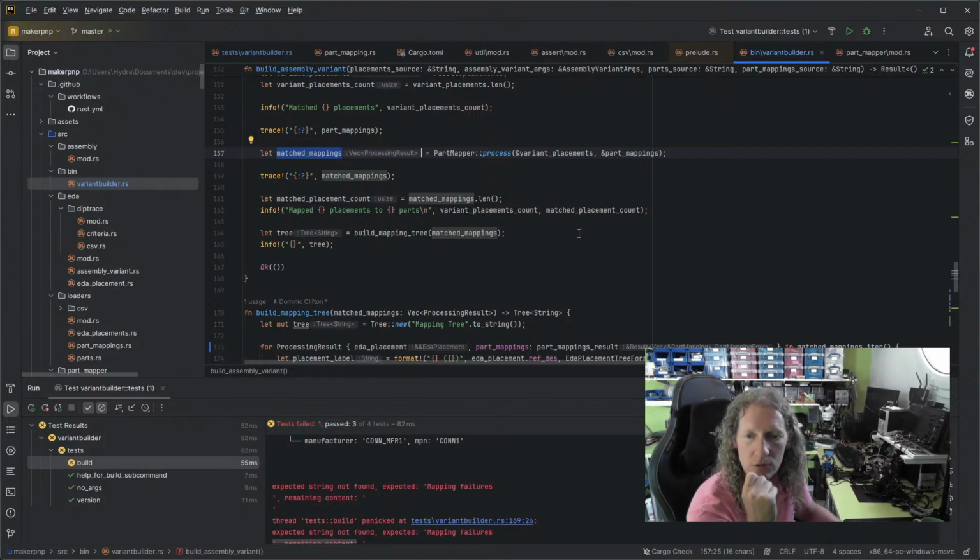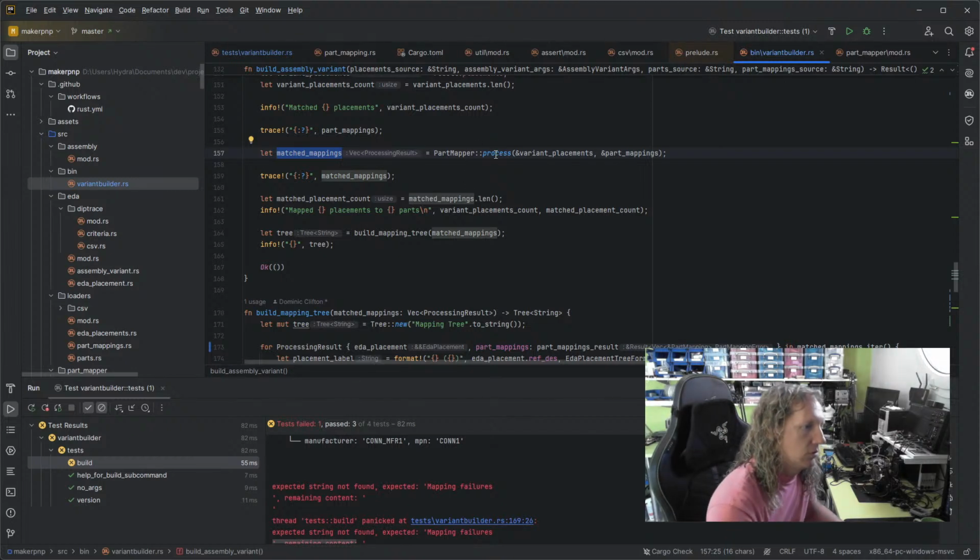You know? And then if it was an error, then we could print out the fact that there was an error. Seems reasonable.